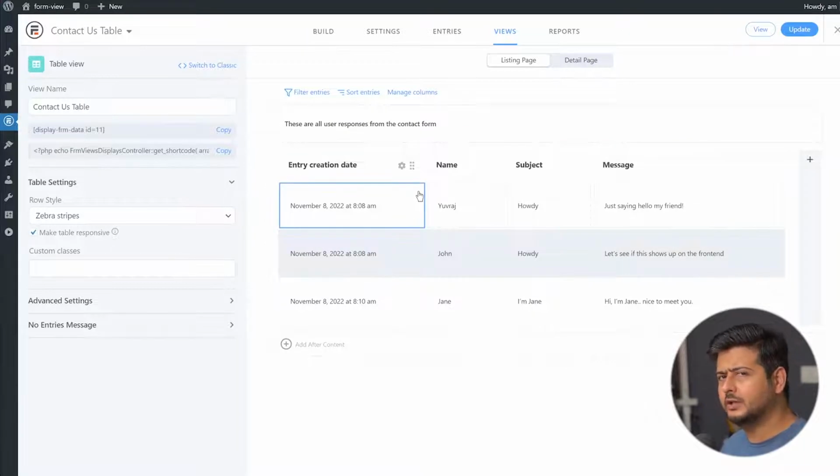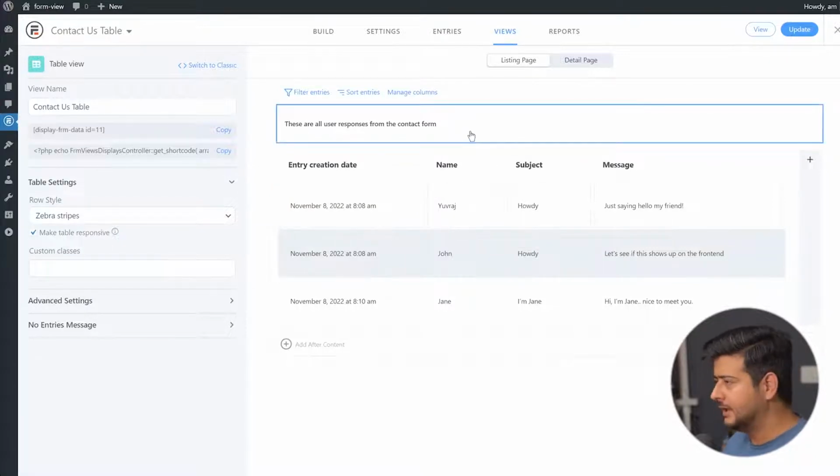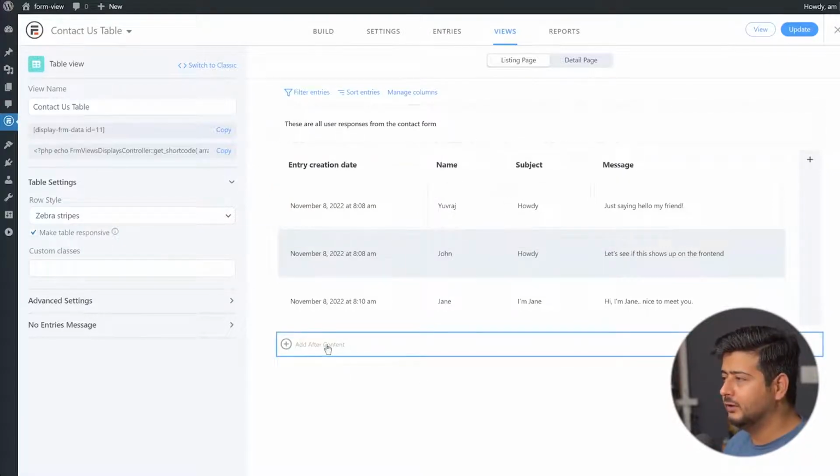Of course, you can do that on the page itself as well. I'm going to demonstrate that, but this might be useful because you can also add some dynamic data here. So the same functionality you can do after the content. And of course, there's many other features that you can utilize.